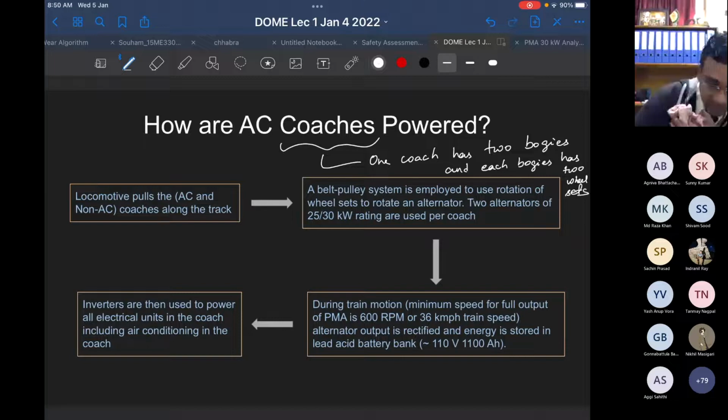So while the train is moving, you use the motion of each of the wheel sets to rotate an alternator.